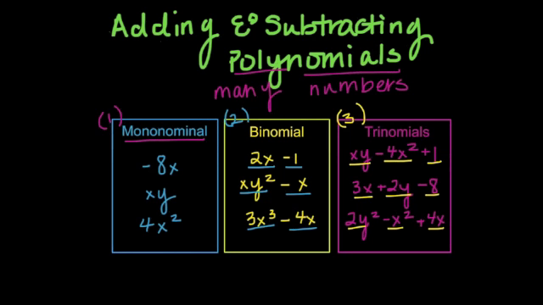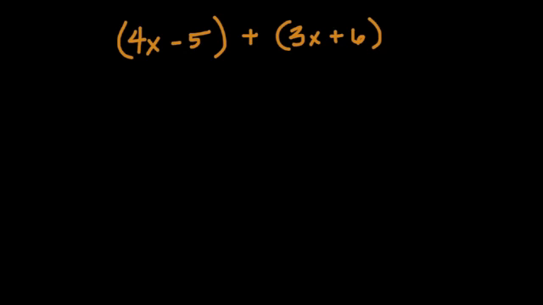We're going to get into a little bit more, and let's look at what it means to combine like terms. If I were to give you this problem, 4x minus 5 plus 3x plus 6, we want to simplify the expression by combining our like terms. What you're going to notice here is we have two separate binomials, 4x minus 5 and 3x plus 6. When I did that, I underlined the x's. That's because those are like terms. They go together.